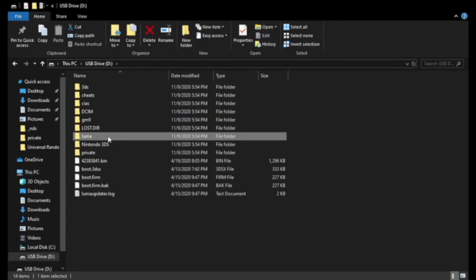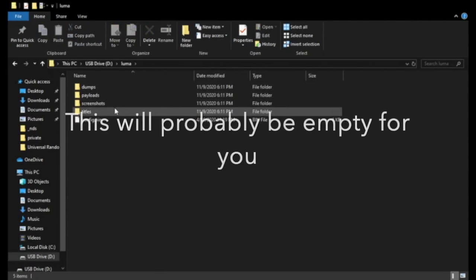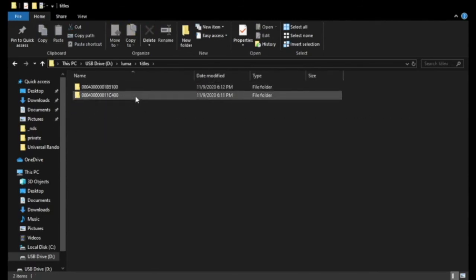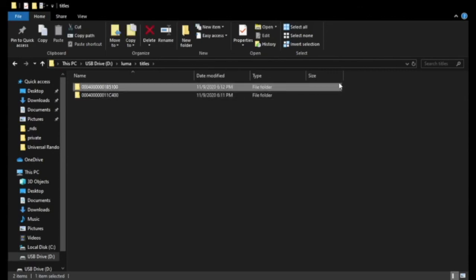So we open up Luma. We go to titles. So this, I believe, is Omega Ruby, which I didn't know I had randomized. So this is a past randomizer that I will not be using. So if I actually drag that folder back on, and then click replace the files in the destination.